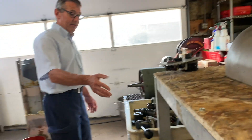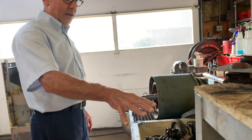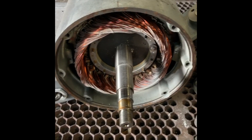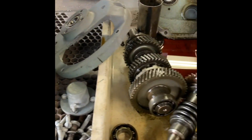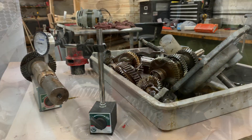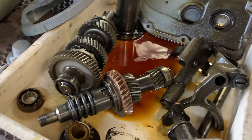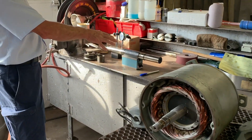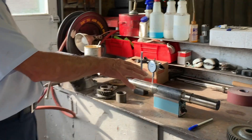To make sure you get the right machine, we tear all the guts out of it. All of these shafts and gears, all the bearings and seals and everything get replaced automatically. All these shafts and gears and everything get a precision inspection on the bench, and any parts that aren't within specs and tolerance get replaced.